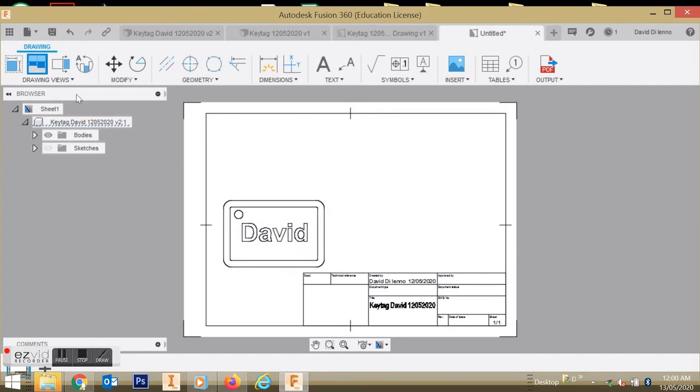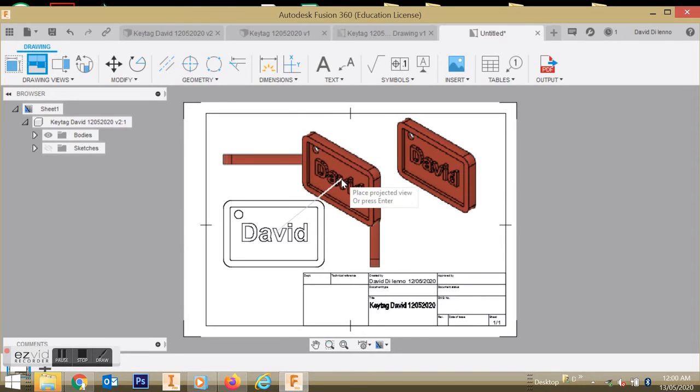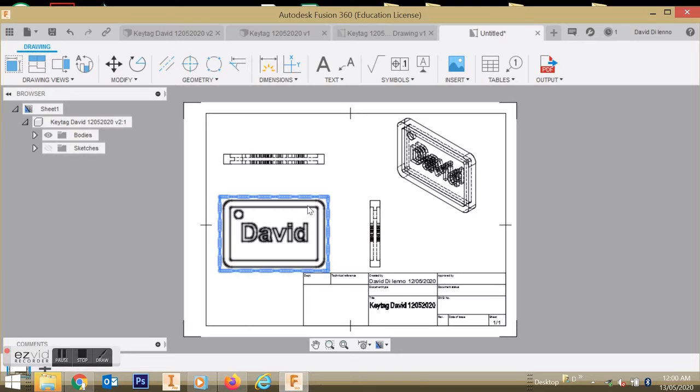So left click on projected views, just come down across and touch on your object and lift up, and you'll get your top view. Left mouse button click when you got it where you want it, and then bring across to get your right hand side view. Left mouse button click when you have where you want that. Now I'm going to bring out to an angle to create an isometric view just because I can, and it's so easy to do. Left mouse button click and then hit escape when you've done all that. And there are your views, as easy as that.